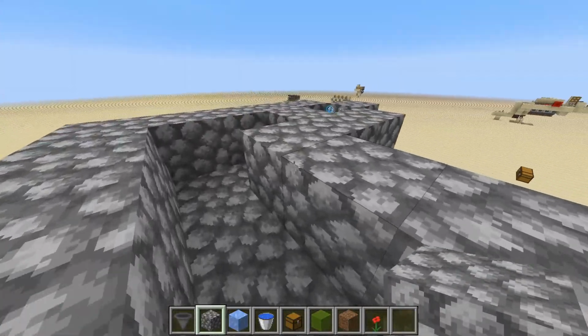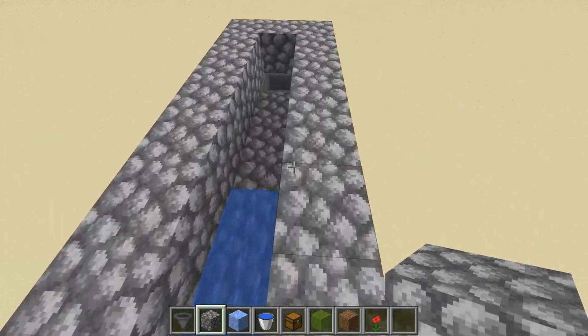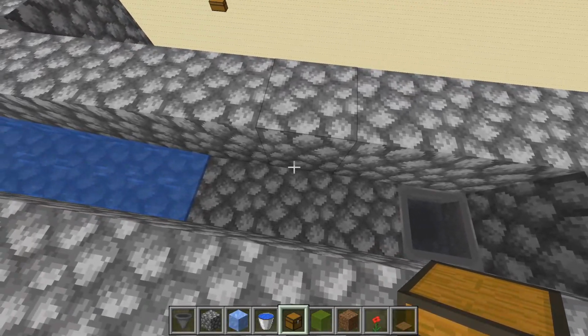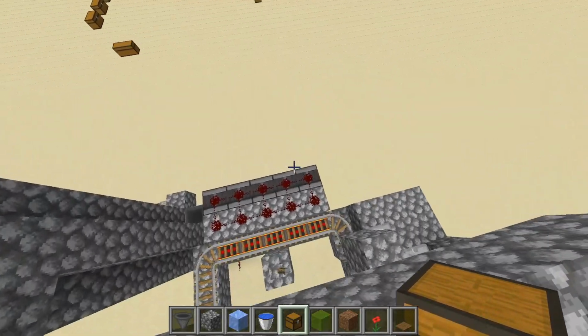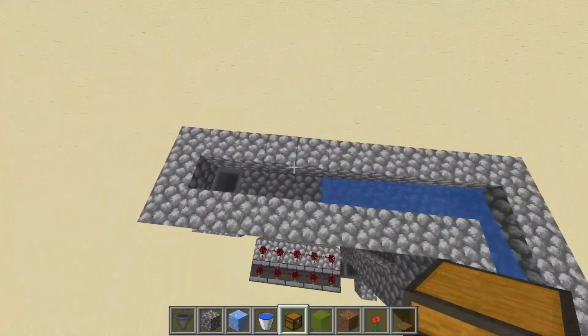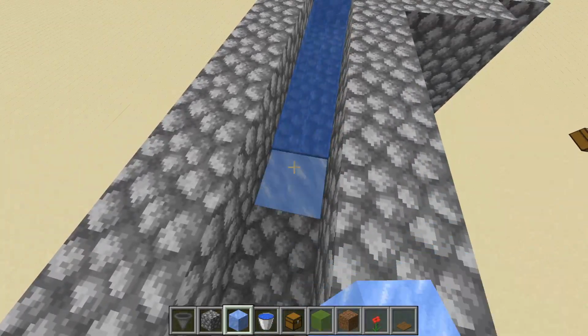There we go. And now you can see we can safely break this block and the water will flow around. Now right here, you can see where the water ends. You might have to do this several times if you have a very large number of beehives that goes way off into the distance.